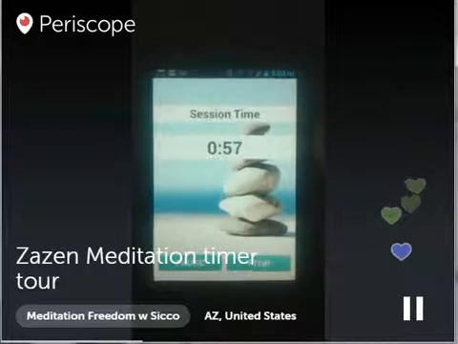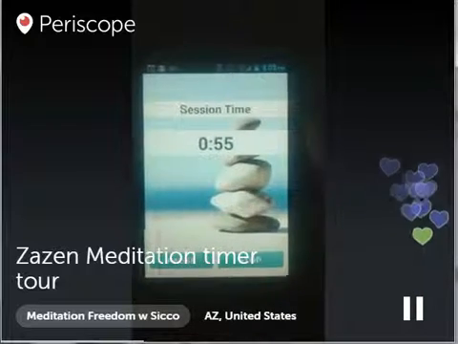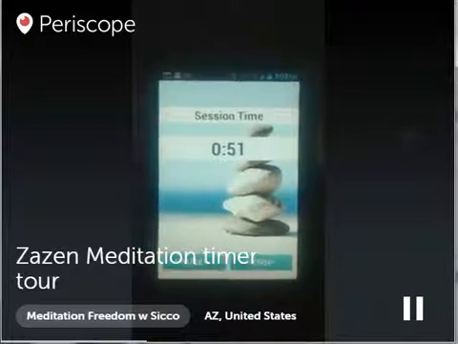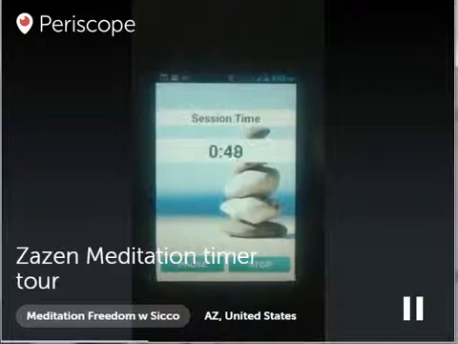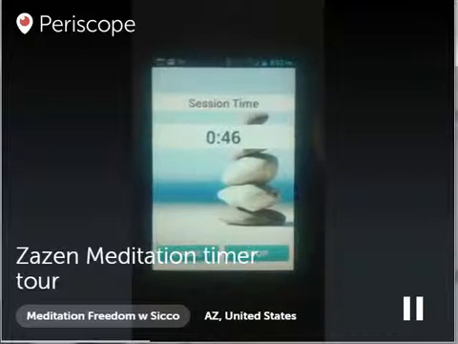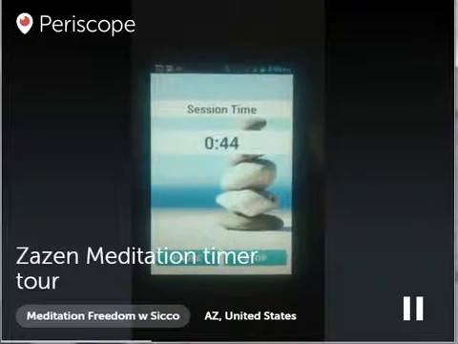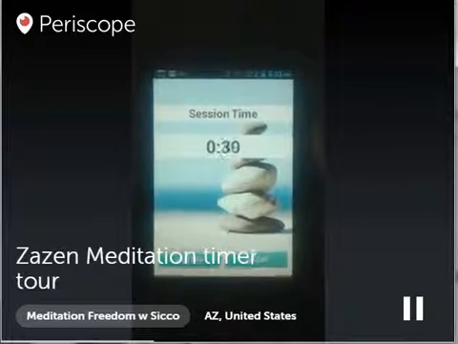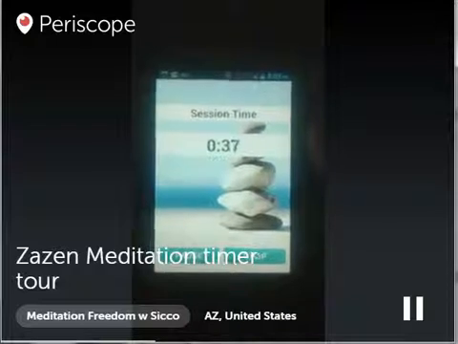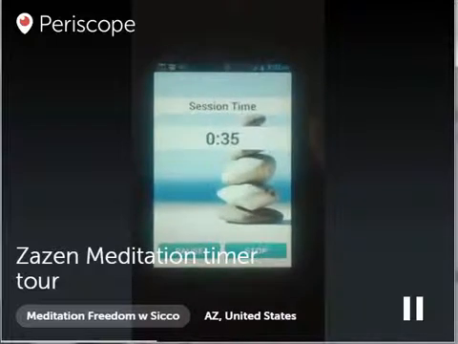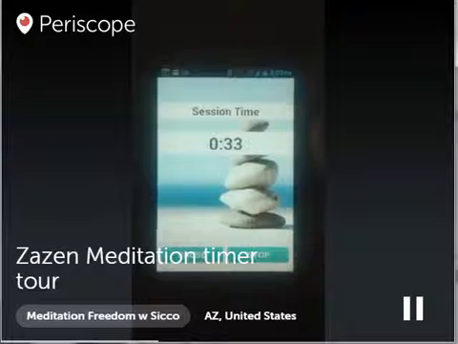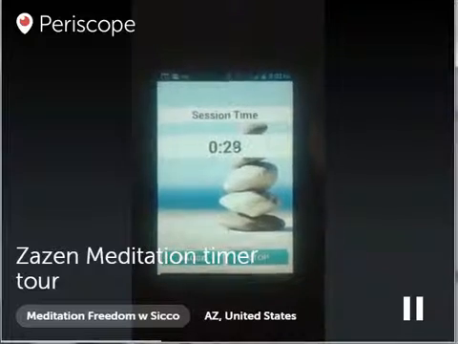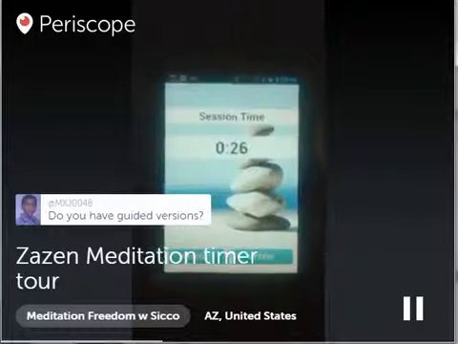As you can see, it just counts the time down, and you'll hear a bell when it finishes up. The other thing it'll do is you can also set it as a mindfulness bell, so it goes off every so often during the day, which is really nice. If you're working in an office and you want to be reminded to take a small mini meditation, take a few breaths. Very important, because we have a tendency to not think about our breathing or to start getting really busy.